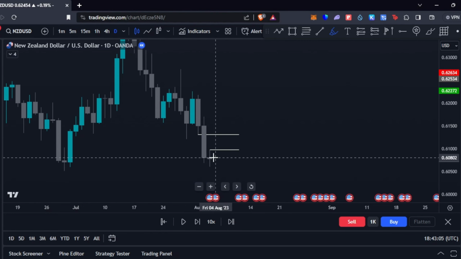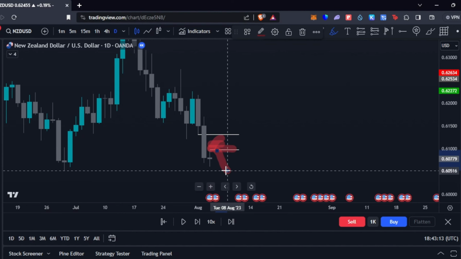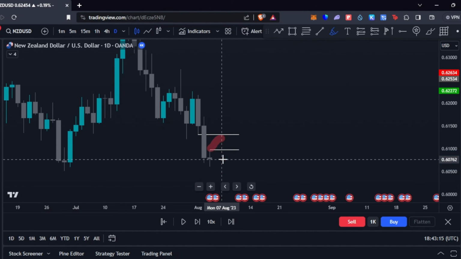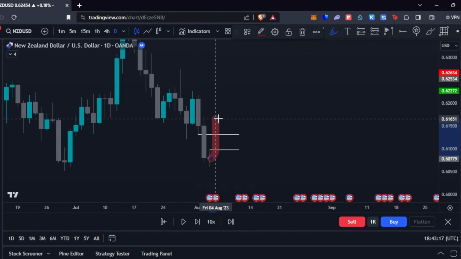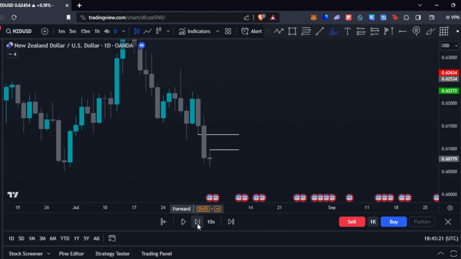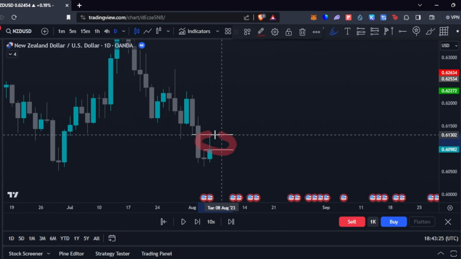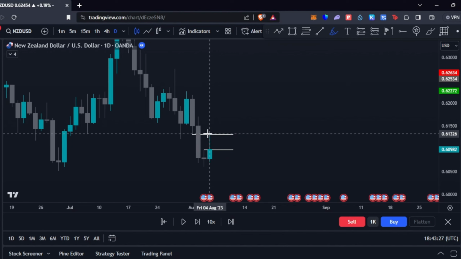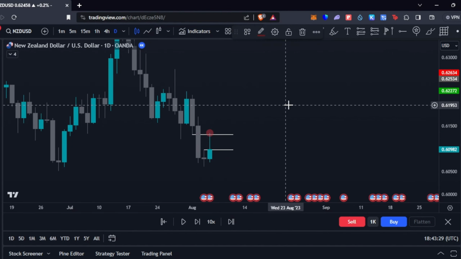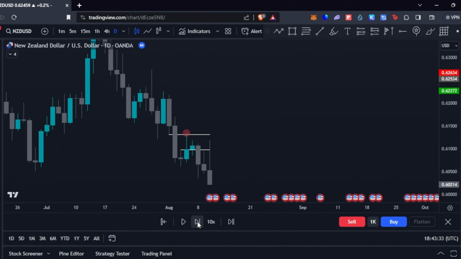Remember that price doesn't have to fill it completely. It doesn't have to fill it 50%. It can fill it 25%. It can tap it and run away, or it can even go above it. It doesn't just have to stop there, right? But in this example, what actually happens is bang. Price completely fills the fair value gap, goes above it just a little bit right there, as we can see, and then it continues the opposite direction.